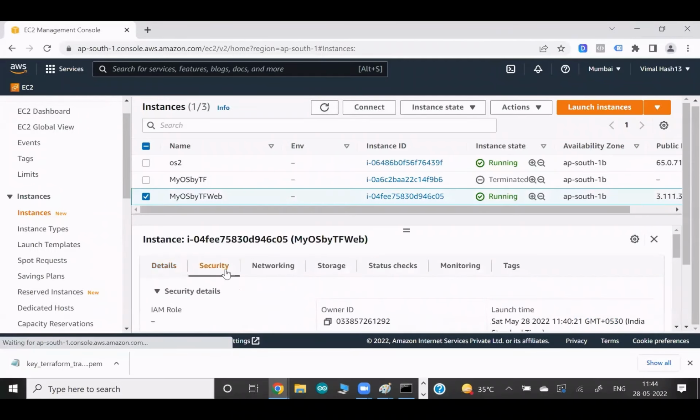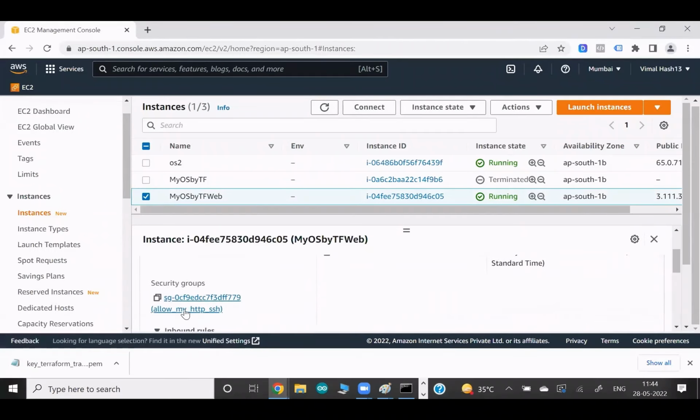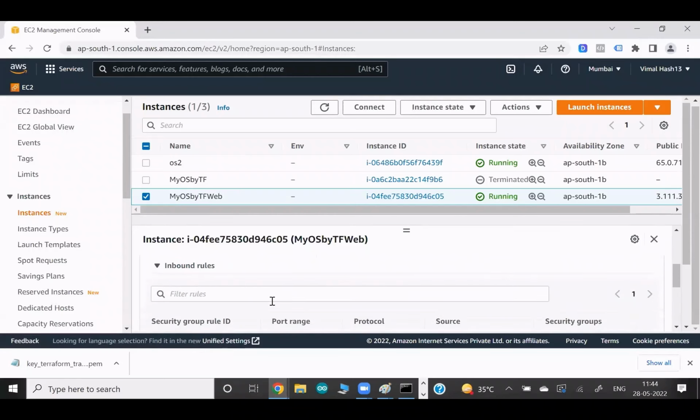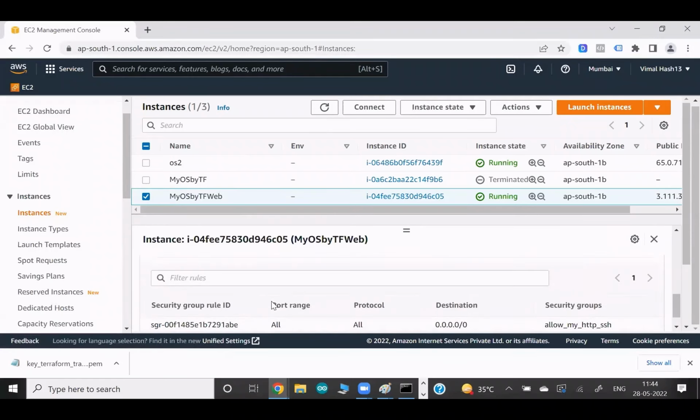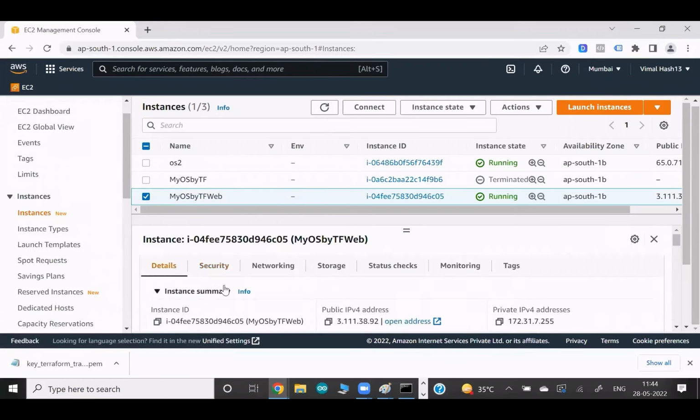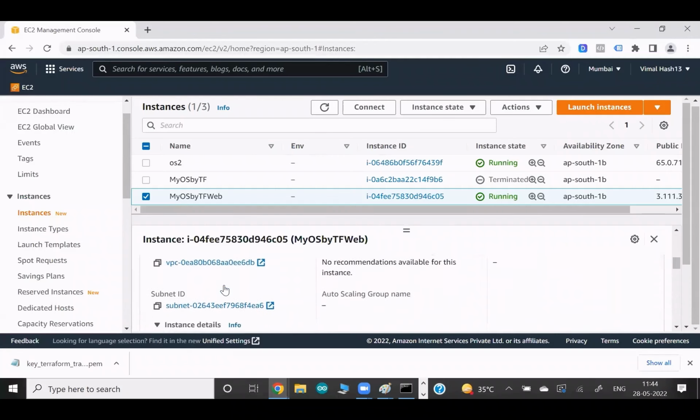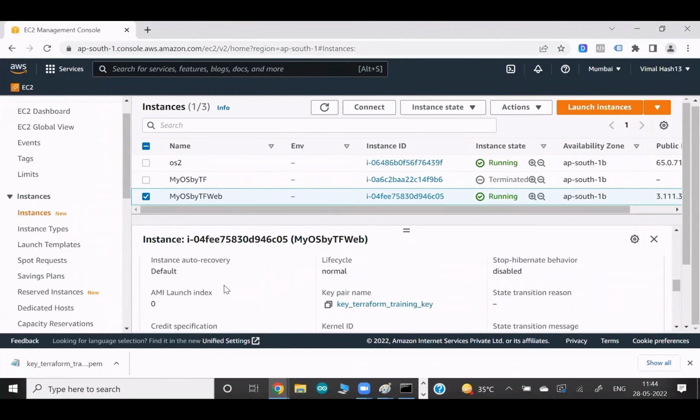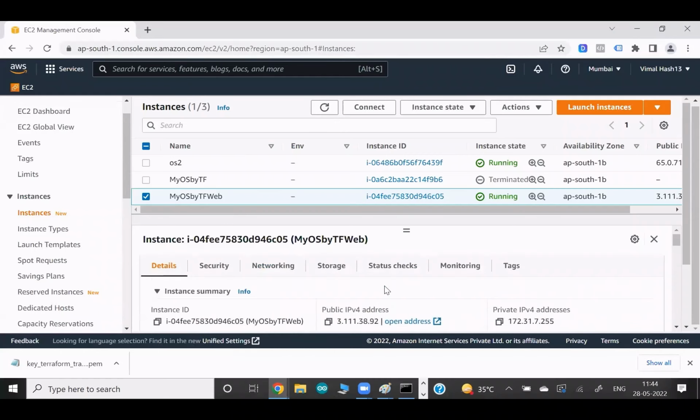In security, we have attached this particular firewall, and the same particular key has been connected, the way I want it.